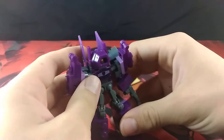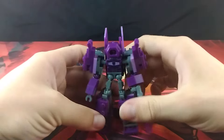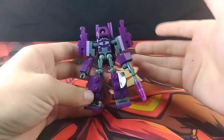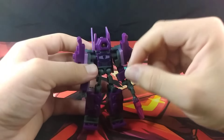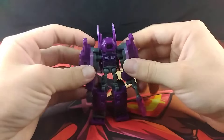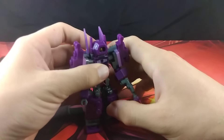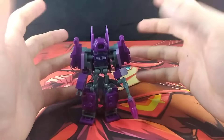Something else I really appreciate about this one in particular is how his silhouette looks. Because yes, it still looks a little bit wonky due to the fact that he's still using that crayon torso, which is very tiny compared to the rest of his body. But the fact that he still has a very nice menacing, cool silhouette to him is honestly impressive.